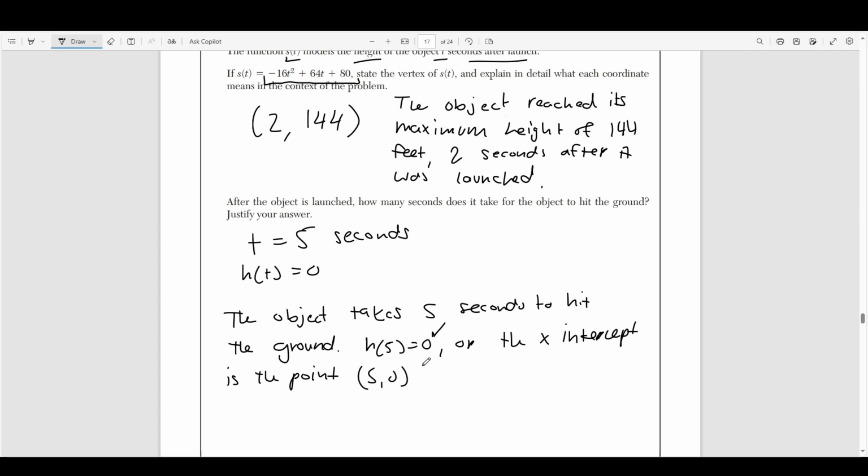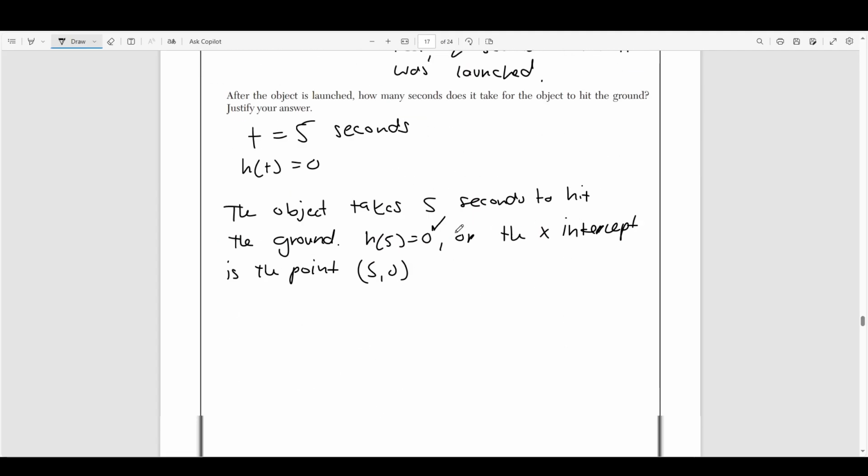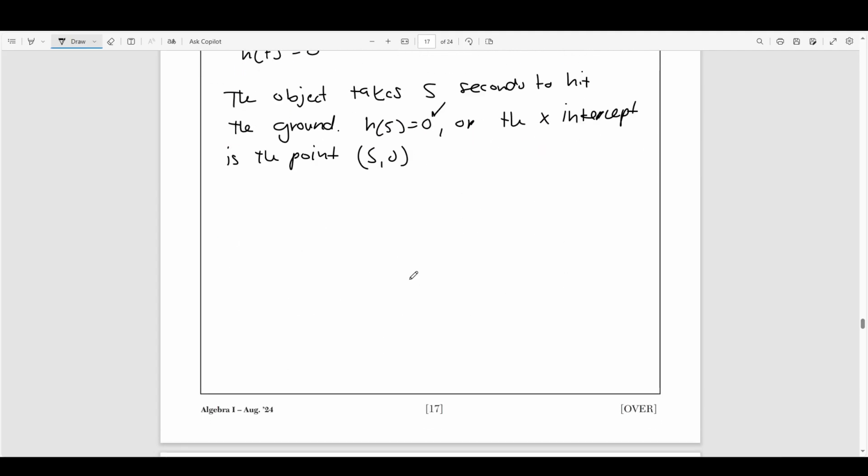But what they're trying to test you for is to see whether you understand this. And I guarantee you a problem like this will be on some Regents test that you're going to take. My best advice is to treat the graph like the trajectory. Treat the graph as if it's the object's path, and also treat the x-axis like it's the ground. So the object goes up, goes up, goes up, goes up, and it hits the ground at this point.